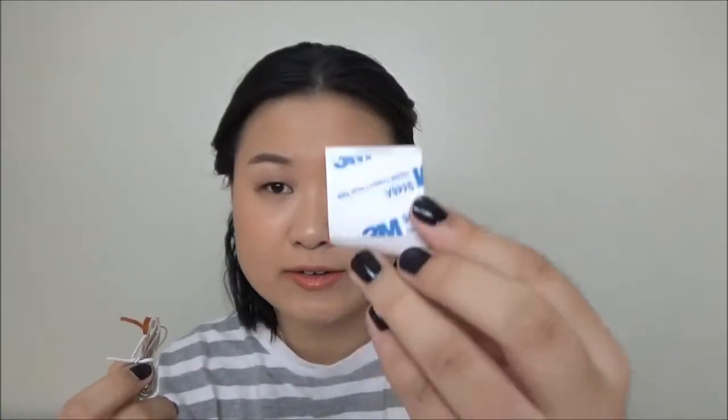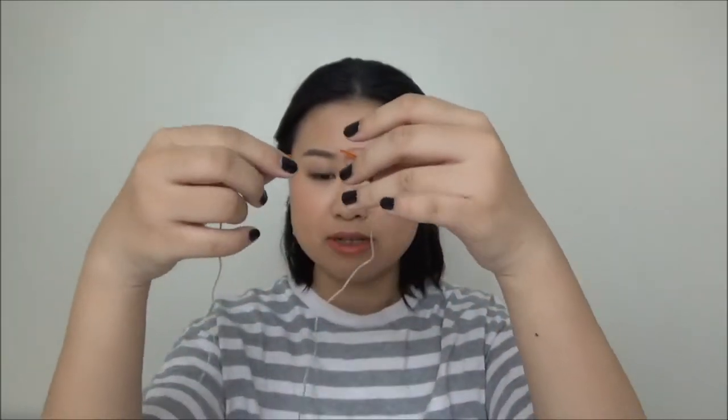They gave me one clip to clip on my hair, I think. And then one of these tape — it doesn't tell me what it does, it just has one tape. And then it gave me a bunch of these eye tape look kind of stuff. If you look close, it has a little dent on it — it's the eye shape. I think it's the same shape as the lashes and I'm going to put them on. It came with a little button and that's basically all we have. I got the green one and each time you push, it turns into a different pattern. My biggest concern is these are super bright — they might hurt my eyes, but I hope they don't. Now I'm going to open them up and it's just literally two stripes of these wires and that's it.